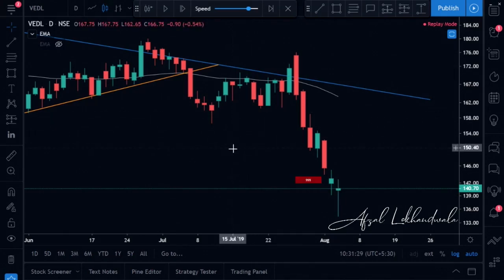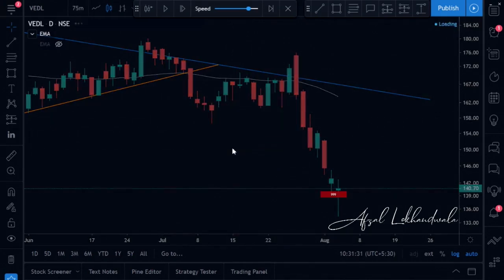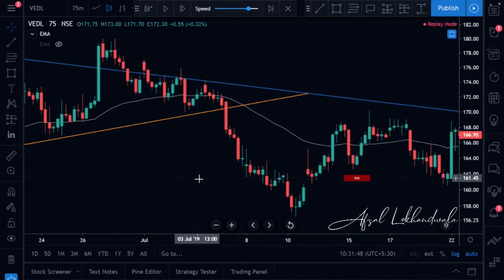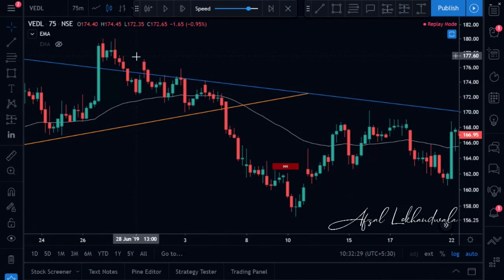Let us go to the 75 minutes time frame. Now here you see that the trend had started turning to be a downtrend from the very early stages. I mean, even before the trend line was broken, the trend was already down. The price was making lower highs and lower lows. So if you are a 75 minutes time frame trader like me, we already had enough of evidences that the price was indeed going to move down. We were just waiting for a break of this trend line from the 75 minutes.